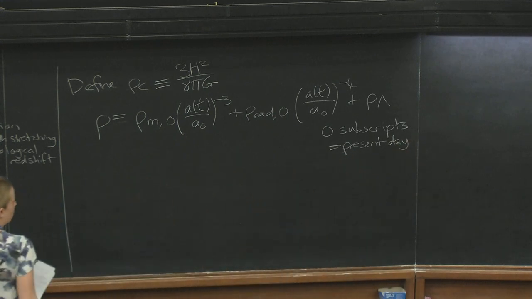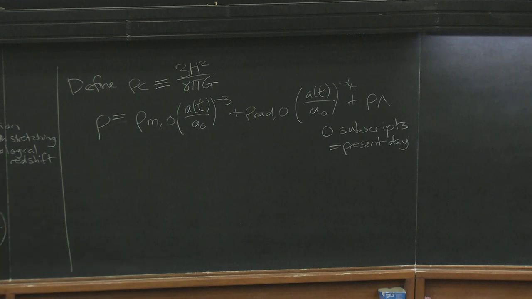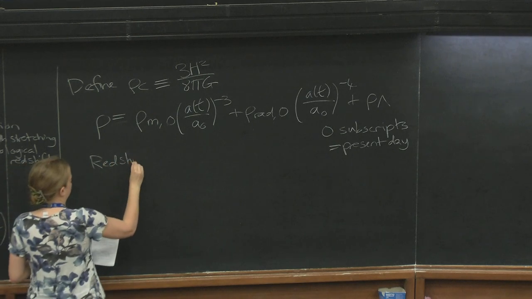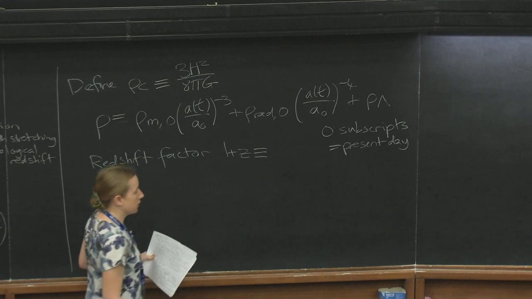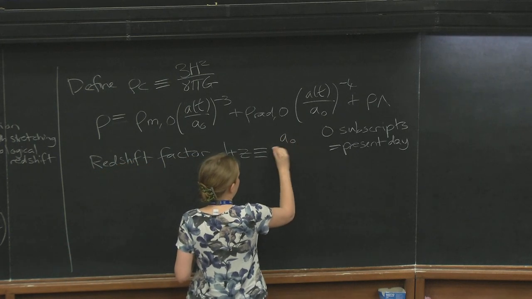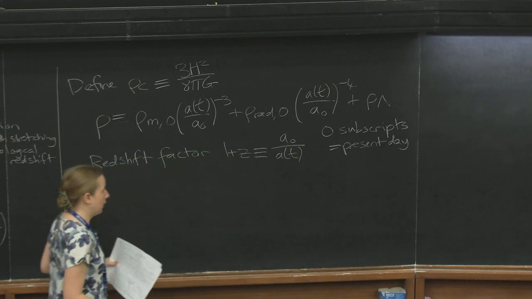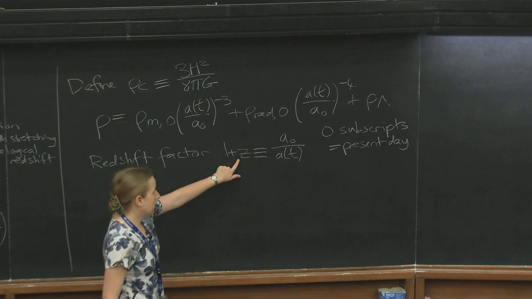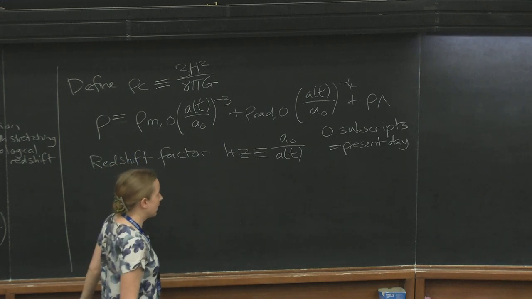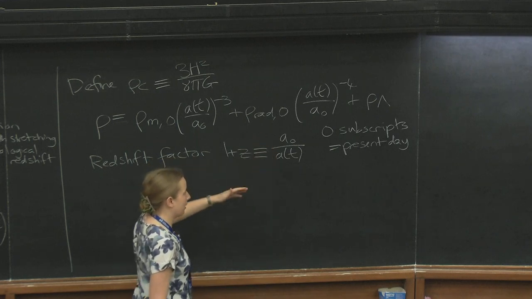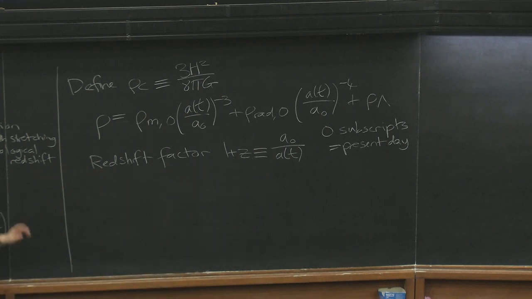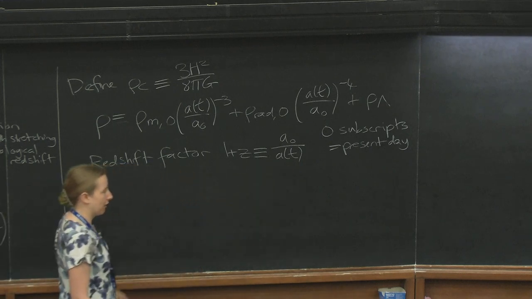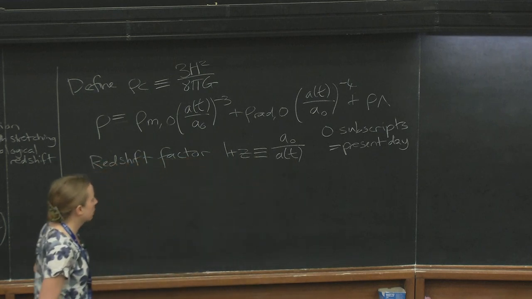And I'll introduce one other piece of notation, which is, as we said before, the wavelength of light or radiation gets stretched out by the cosmological redshift. We can define a redshift factor, 1 plus z, which just describes the size of the universe today divided by the size of the universe at some early time. So, for example, at redshift 999, this factor is 1,000. That means that the linear scales of the universe today are 1,000 times larger than they were at that corresponding time. That redshift 1,000 is an important number for reasons that we'll get to in a moment. It corresponds to a t of a few hundred thousand years. So this t is measured from the start of the universe, not backwards from the present day.